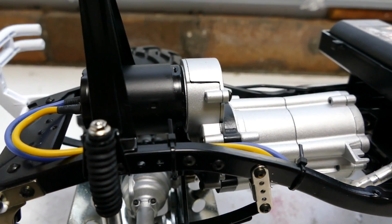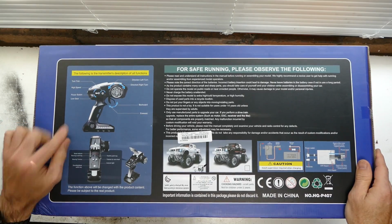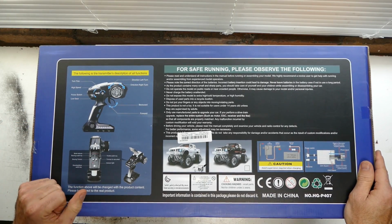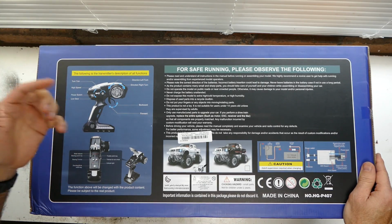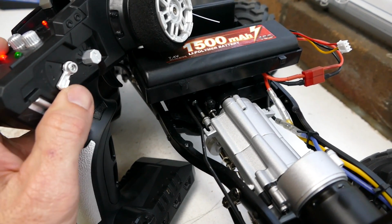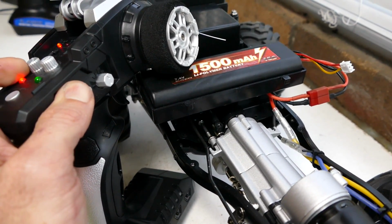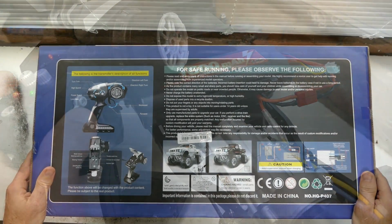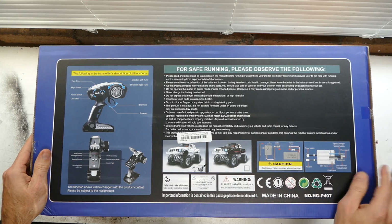Like I mentioned, the box art looks very nice. It does have a pretty, I don't know, if you like that type of controller, it does look futuristic, space age, but what it does have, it has the low, medium, and high switch here, which is needed to change from 1st, 2nd, and 3rd gear, which all those gears are metal inside. Yes, they all are metal, and the price of this guy, it's amazing.